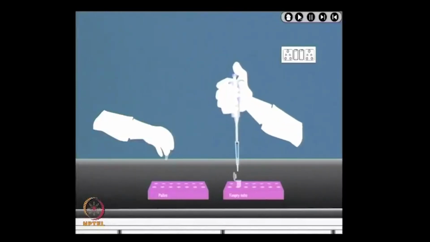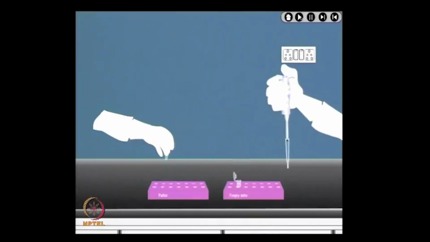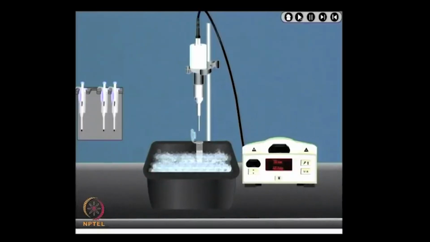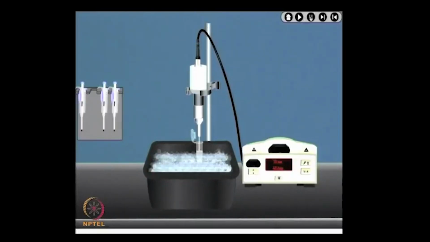Wash the bacterial pellet with phosphate buffer of pH 7.4 four times to remove the media. Resuspend the pellet with protease inhibitors and lysozyme, and the cells can be further ruptured by sonication on ice to prevent foaming and heat. The sonication step helps to release the contents of the bacterial cells.